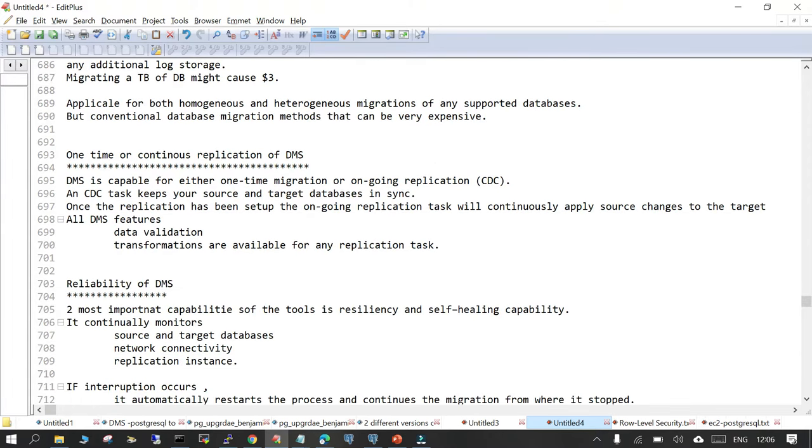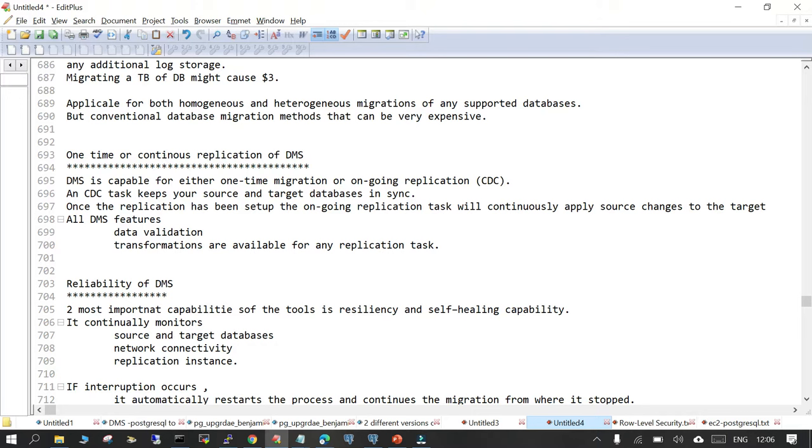So you have the flexibility of doing one-time or continuous replication with DMS. Let's say in our case Postgre, though it is not recommended, but in our case we are supposed to use pg_dumpall, which is a native tool. All the cloud service providers say if you have to migrate to the cloud, the first thing is, if you can afford the downtime, you can go for your native tool and migrate your data from on-premises to cloud.